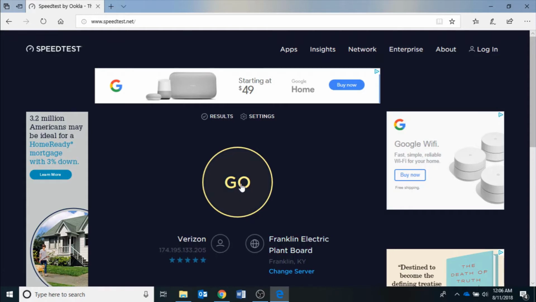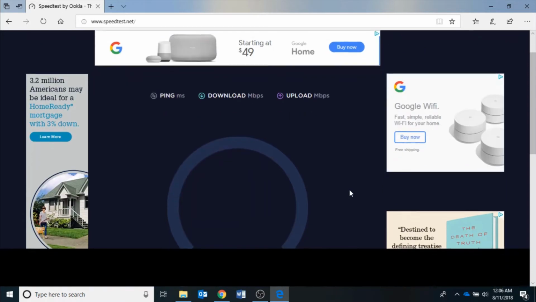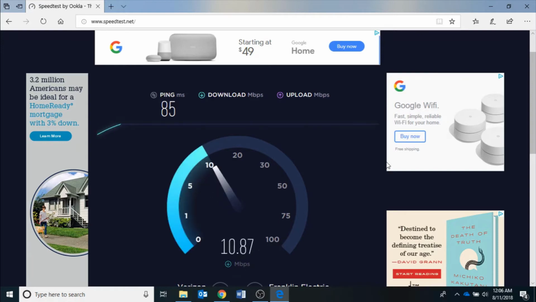To show you how fast, you just hit the go button here, and it will ping, see, and it'll let me know how fast I'm downloading in megabytes per second and uploading in megabytes per second. Right now we're not looking super awesome compared to my home internet.